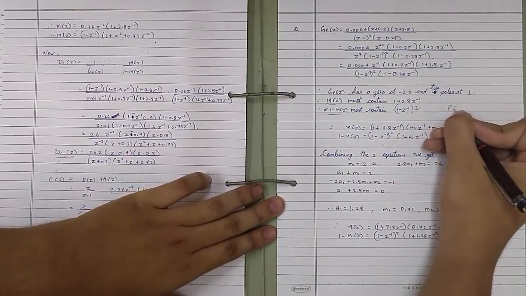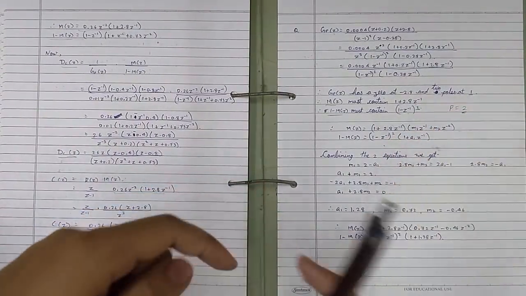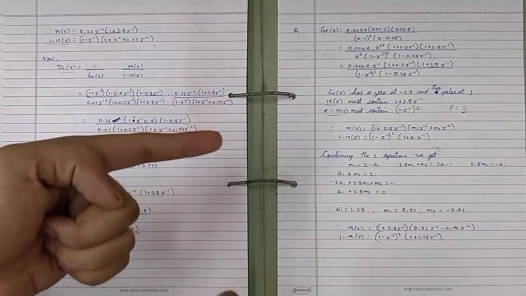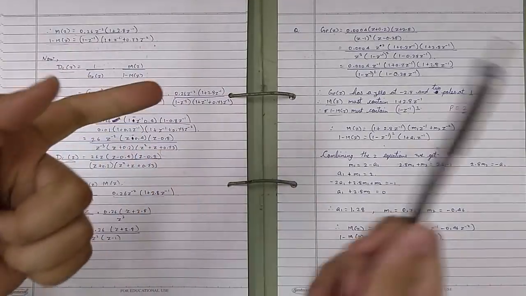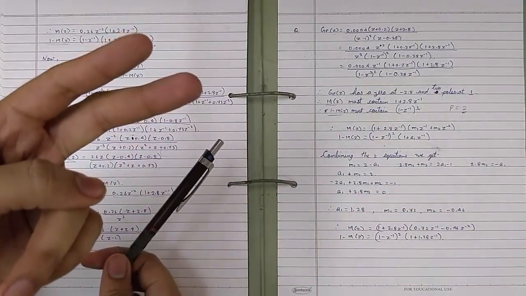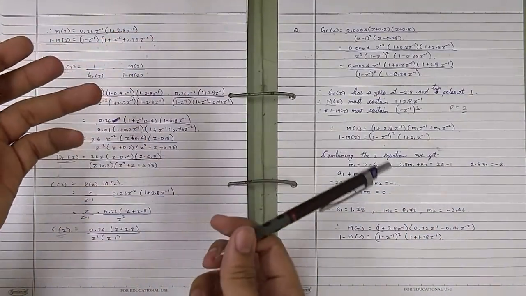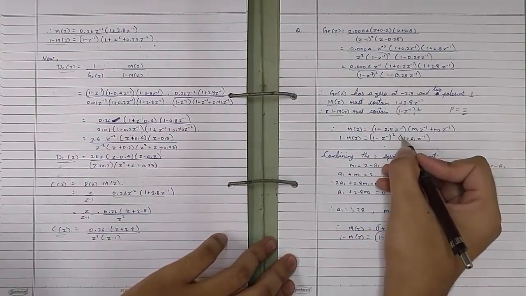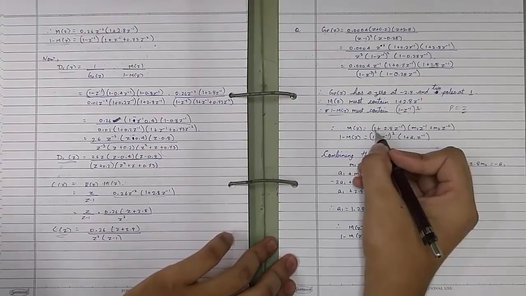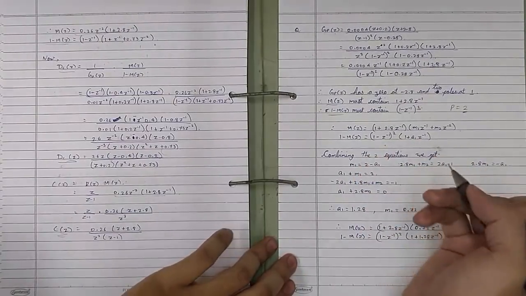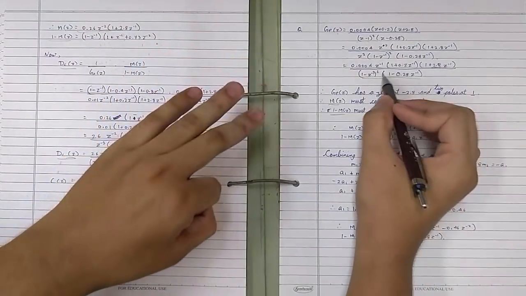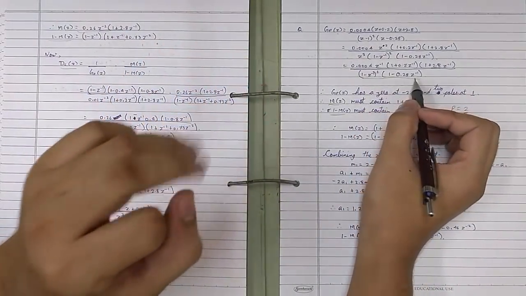So over here I'll write p is equal to 2, because I have to write the highest order of r of z at z equals to minus 1. So z equals to minus 1, the order is 2. So that is the highest value. So I'll use 1 minus z inverse the whole square, and for m of z I'll write 1 plus 2.8 z inverse. Now again the denominator's order is 3.